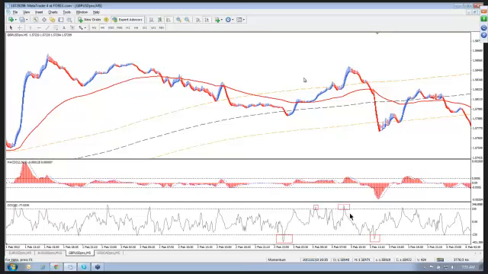The problem that I found with this as I did this, though, is that CCI wasn't enough. There are a lot of false signals that didn't indicate very much. It was a great early indicator for me, but it wasn't enough to make profitable trades on a consistent basis. So I added the MACD, and what I wanted to do with the MACD was this is sort of defined as in the range as well for me. Price is trading within a range. And when the MACD pops out of those, I consider it to be that rubber band effect, where it's overextended a little bit in a certain direction, and I want it to go back in that direction.